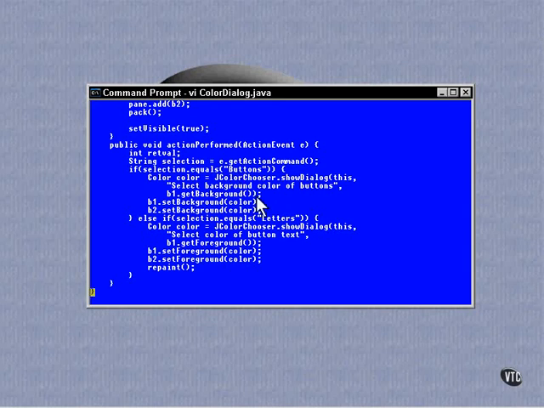Now here's what happens when you press a button. The text you pass to this static method is the text shown on the bar at the top of the window. The third argument here is the initial color. In this example, it's the foreground color of the button, B1. Notice that a color is always returned. If the user cancels the pop-up, the initial default color is returned, so you always need to set the default color. In the same way, selecting the second button, the button labeled Letters, will cause the foreground, the lettering of the buttons, to be changed.